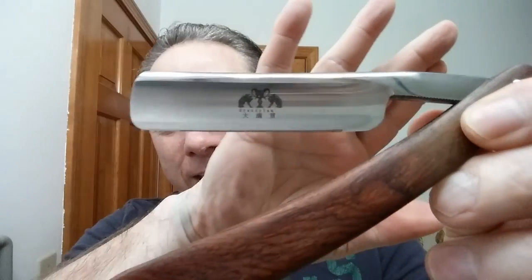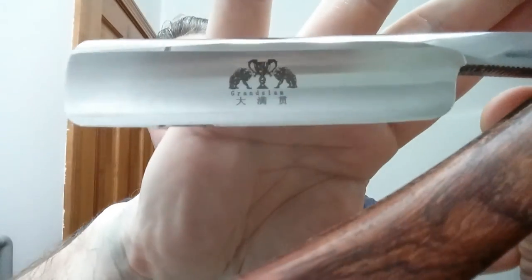All right, so now that is the shave test for the ZY Grand Slam, guys. Brilliant. I'm telling you, $7.88 shipped. And you can't beat it. Cannot beat it. That is good. Good shave. Yep. All right, we're putting alum everywhere. There we go. Now we'll dry that off.